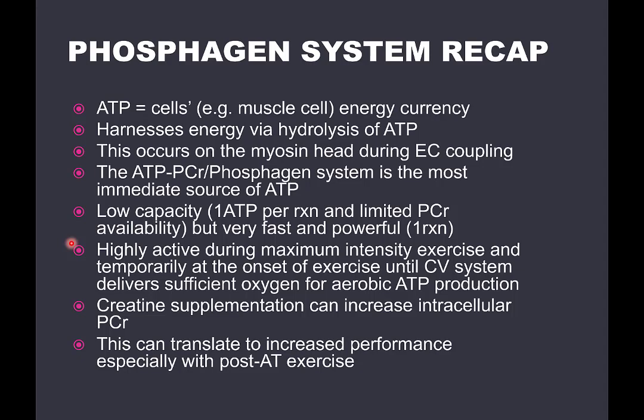We also said that the phosphagen system is temporarily highly active during the onset of exercise until the cardiovascular system has enough time to deliver sufficient oxygen to the muscle. At that point, the aerobic system can fully meet the ATP demand, and the phosphagen system's activity decreases at that point. I also went into discussion about the role of nutrition in the phosphagen system.